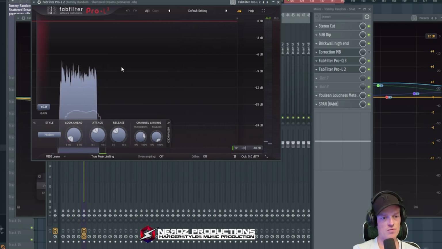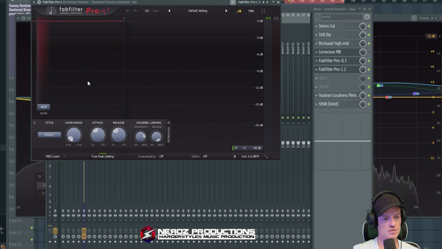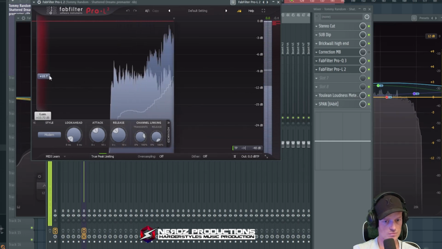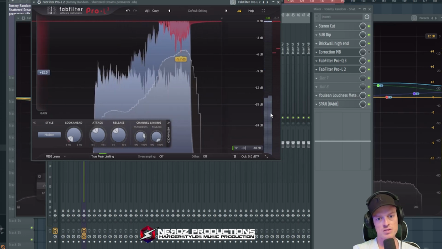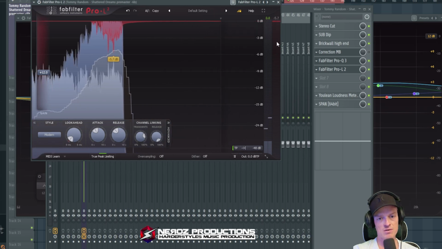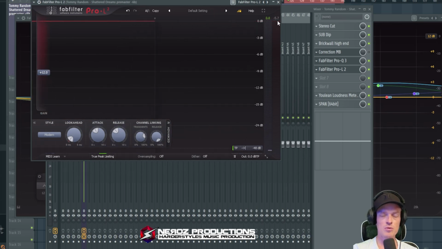All right, so how this works is a little bit different than FL limiter. Over here you see the output, and over here you see the amount of clipping that it does. A little bit of clipping is not bad. A little bit too much clipping is going to make your track sound distorted, and that's what you don't want. So there's an easy way to do this with FabFilter L2: listening by this headphone, and then you can hear the amount of clipping that it's adding.